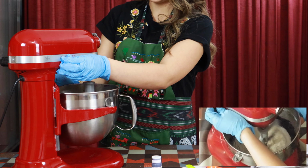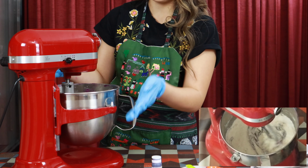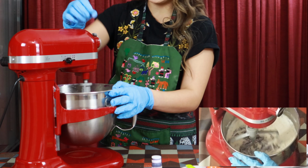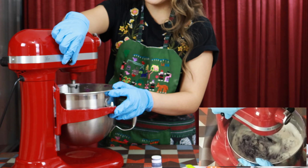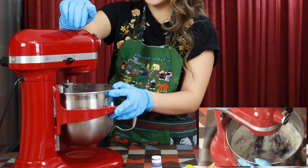So I'm going to start at a low speed with my mixer because I do not want the flour to fly everywhere. That has happened many times. After the flour starts to incorporate with the other ingredients, we can slowly increase our mixer speed.